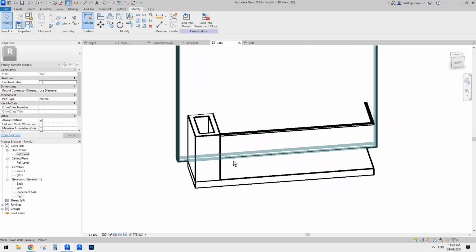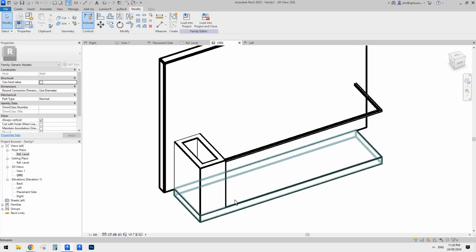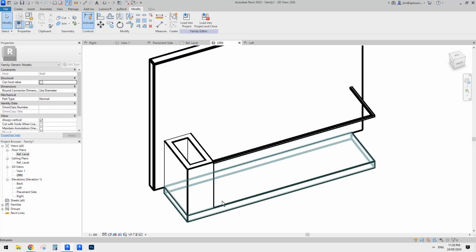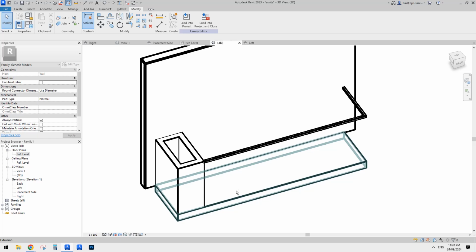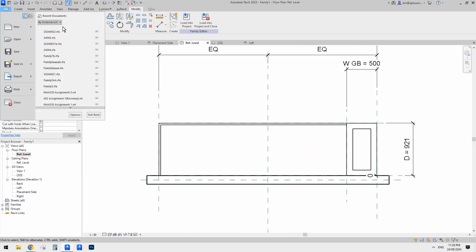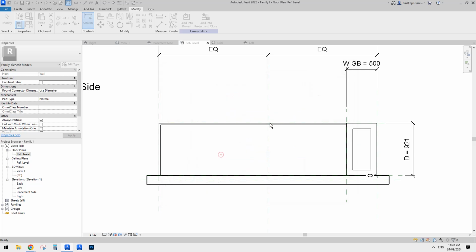And then for the baluster, we can't do it straight in here, because if you do an extrusion and then do an array, it can be very hard to control. So the easiest way is to create an individual baluster. It doesn't need to be anything that really looks like a baluster, it just needs to be a generic model. So let's just use a generic model.